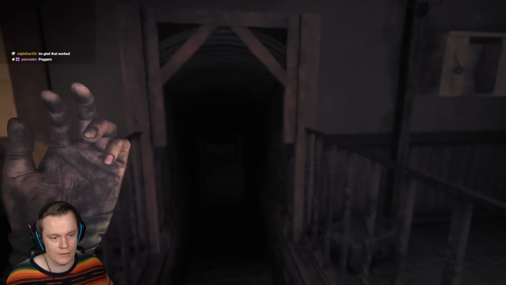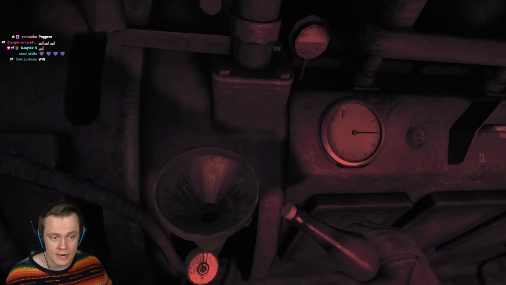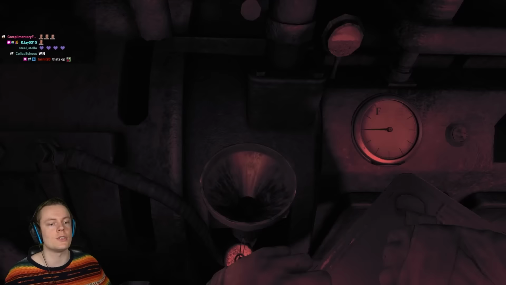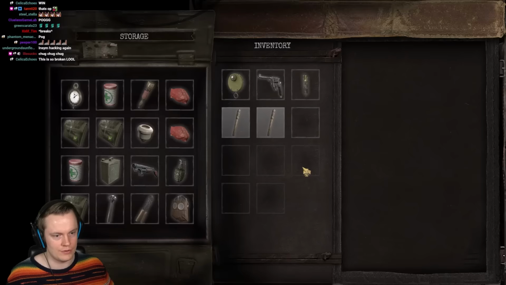Now, how much can we fill up this? That counts as just a full-on regular fuel, man! Holy shit! Alright. Well, I guess we're gonna have power for days. Oh, baby! Just fill the whole thing up. Let it rip. Nice. All right. We got power for days. That's insane. And we just saved. So that's amazing. Now, what is our plan here?